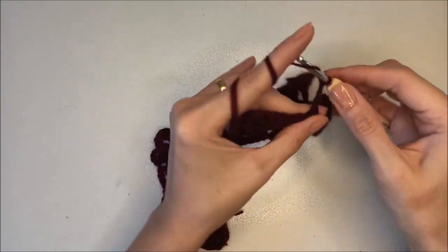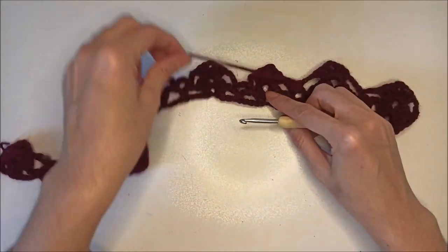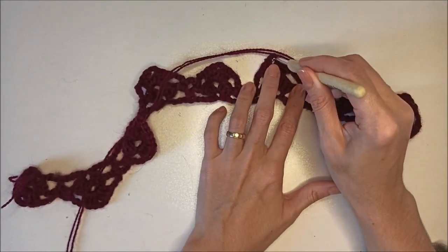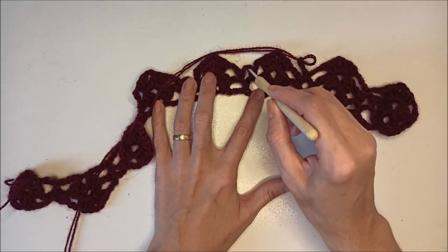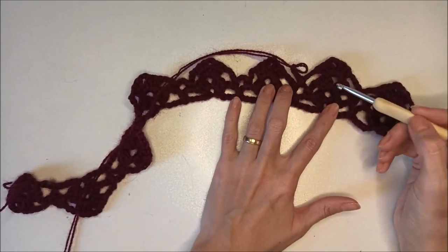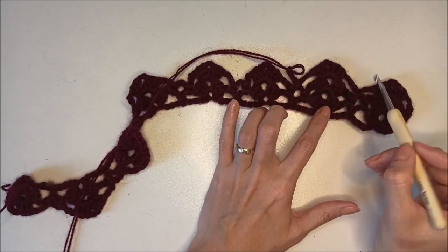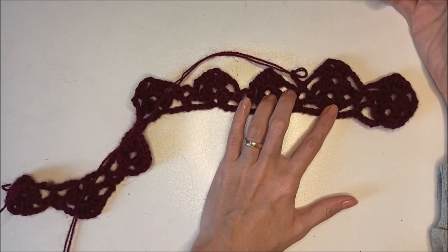Then again chain 3 and come to that chain 2 space and make 3 double, 2 chain, 3 double, chain 3 and join with a slip stitch in that second hole. Repeat that second and third row until whichever size you want.